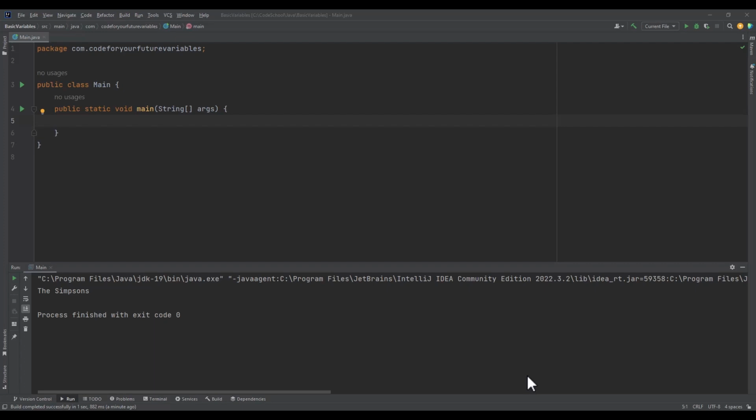So now let's use our knowledge of variables to do something a little bit more interesting, because variables by themselves don't do much. We want to actually take those variables and make our program do things. So we're going to use the console, which is this thing at the bottom. If I run my program, on the upper right of IntelliJ there should be this green arrow. We're going to hit it, and then let it compile, and right now it doesn't do anything. But at the bottom is a thing called the console. We're going to start printing stuff to the console so that we can use our variables to do interesting things.